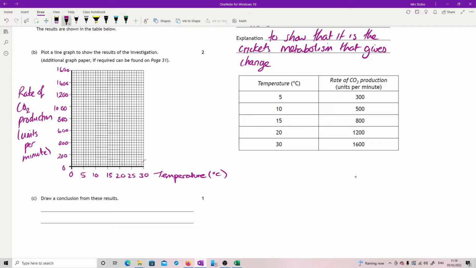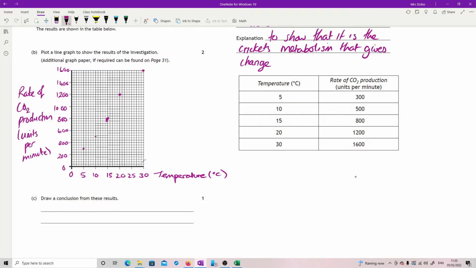So 5 to, we're going to 300, so half box, so you need to be on the half box for that one for 300. 500 at 10, same deal. It's slightly annoying, I suppose, with the scale, but you are bang on for the 500. For the 800, you need to be, that's okay. It's going to, oh, unless I draw it like that. And 20 is going to be 1200. There we go. And 30 is okay at the 16. And then you neatly join these points, okay?